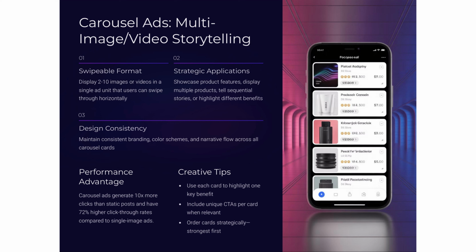Carousel ads offer a swipeable format, displaying 2 to 10 images or videos in a single ad unit. They excel in showcasing product features, telling sequential stories, and highlighting benefits. Consistent branding and narrative flow are crucial. Carousel ads outperform static posts, generating 10 times more clicks and 72% higher click-through rates. Use each card to highlight key benefits and include unique calls to action.